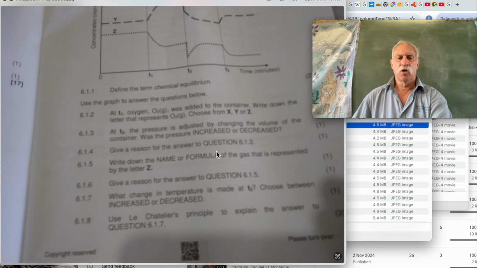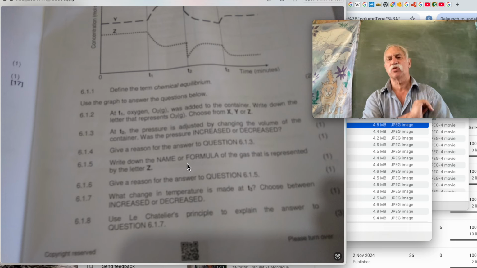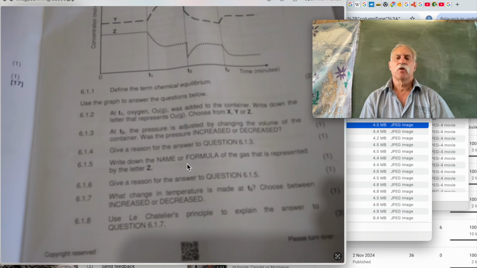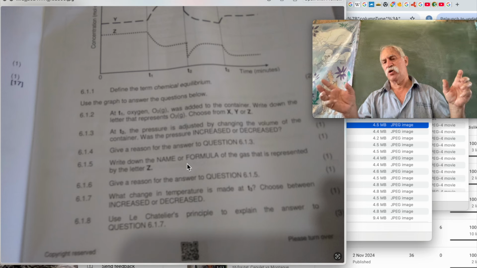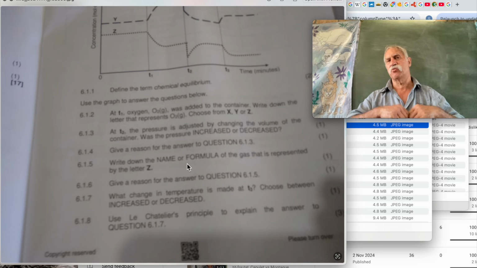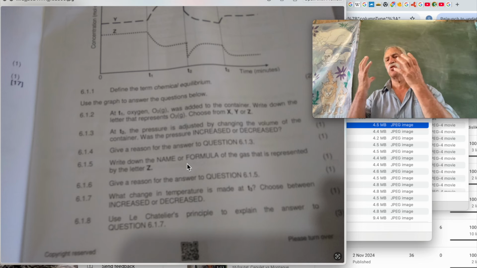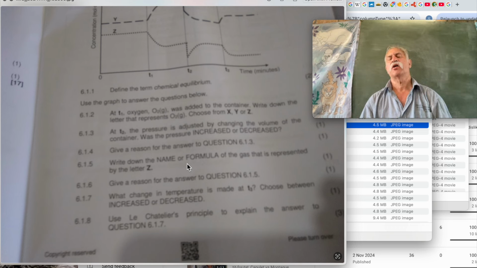So, is Le Chatelier's principle useful? It's nice to know. I like it, but it's useless. The only place I've ever thought of Le Chatelier being of practical use is if you take a bottle of fizzy water, a carbonated drink, that is an equilibrium of carbonic acid and carbon dioxide. And if you take the cork off and release the pressure, then it favors the gas reaction. And if you cool it down, it favors the carbonic acid reaction.